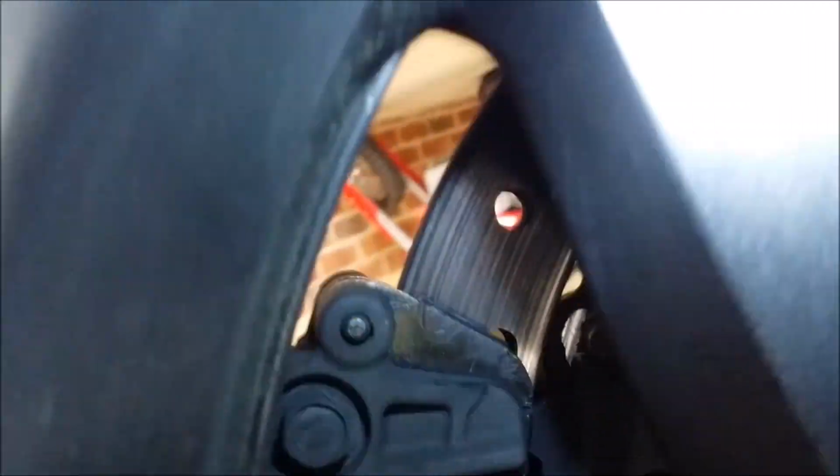Okay, guys, I'm glad people get to learn from my mistake here. I wanted to show you what happened. I don't know how good a view you're going to get, but I put the brake pad in. It felt great, looked great, and it was not seated properly.